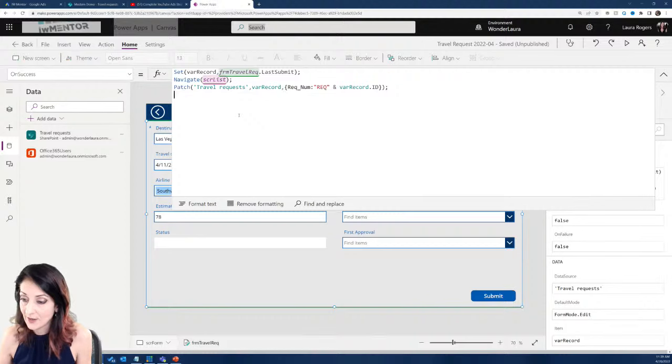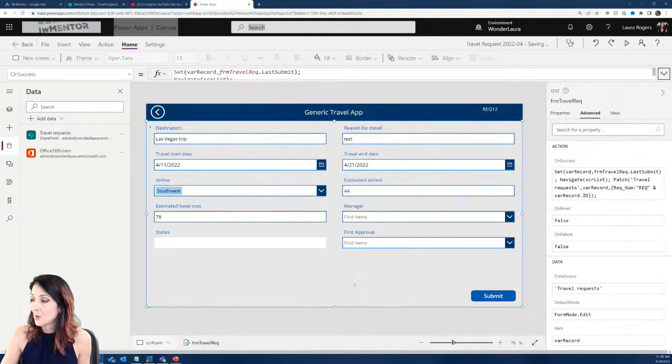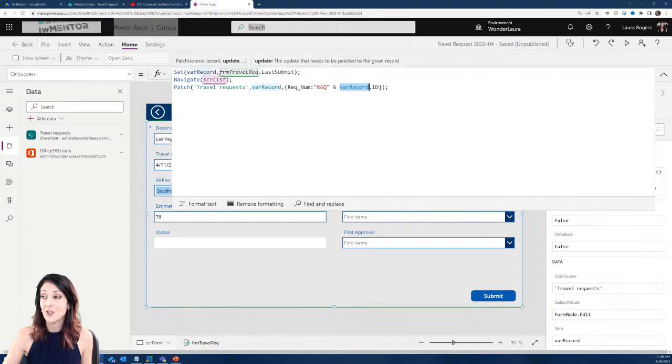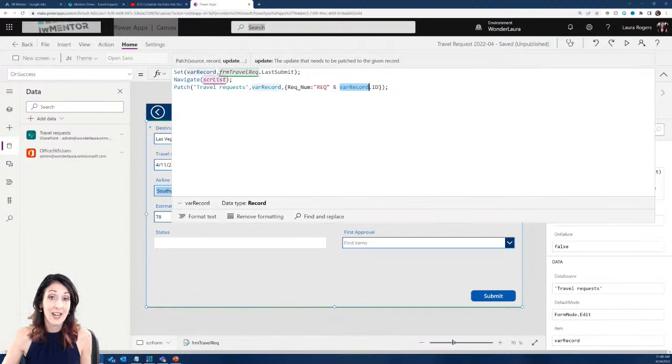Let's see, why are you sending var_record.last_submit again for OnSuccess? Okay, so that is a good question. When I have clicked submit, in this case, I'm setting varRecord right when I click submit, because then it takes that brand new record that I just filled in and sets it in the variable, because in this example, I have to have the ID of the item I just created, and I have to use that.